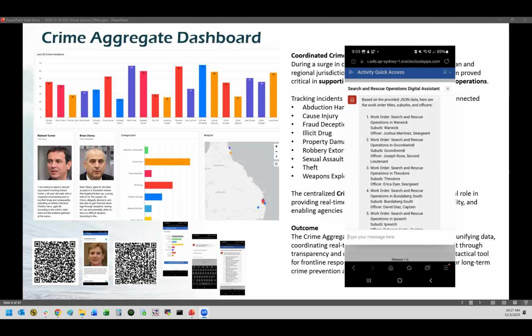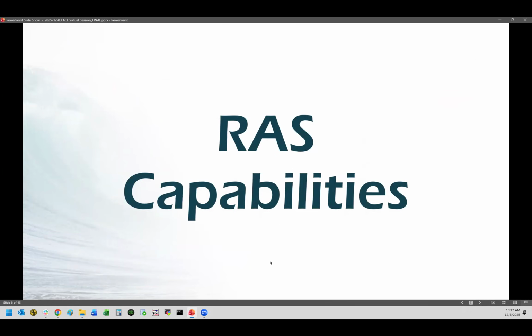And that's the beauty of this. I don't have to build separate digital assistants for every combination of state and role and category in my application. I just set up RAS once, and that same slice of data carries forward no matter where I send it, the analytics app or the AI agent or the AI digital assistant. Really, really cool stuff.